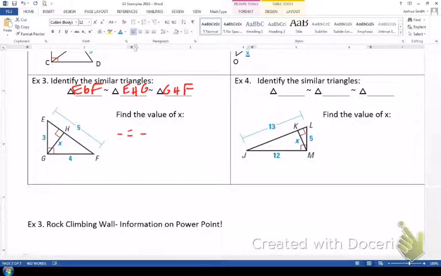The altitude is the geometric mean. The altitude is X, so X goes in the up diagonal. And it's the geometric mean of the pieces of the hypotenuse. Well, I don't know what those pieces are, so I can let this be Y and this be Z, and so I'd be putting a Y here and a Z here. But I can't solve that, obviously.